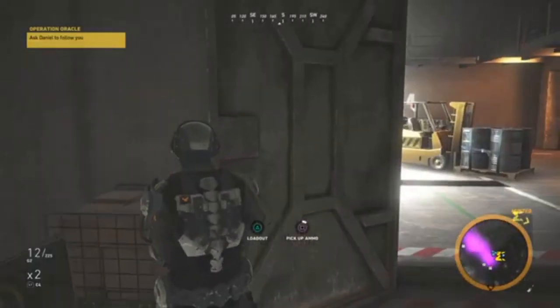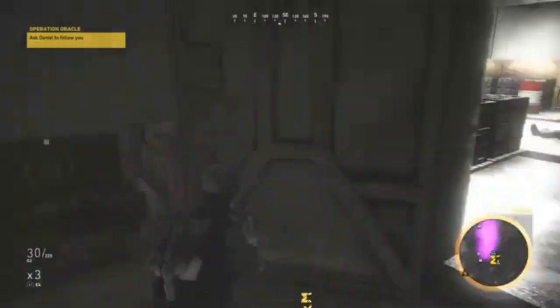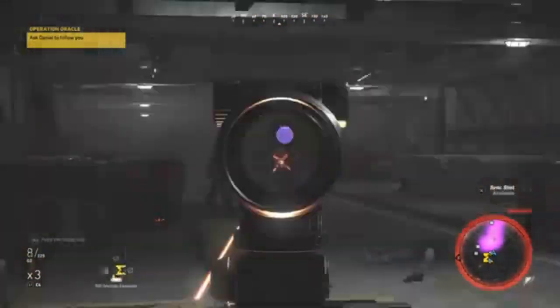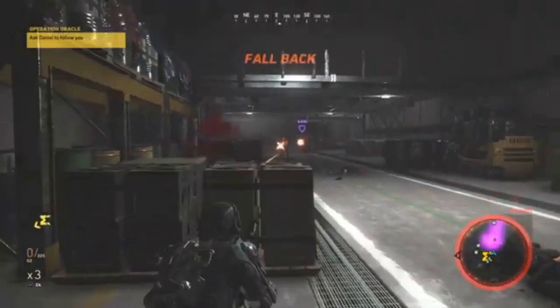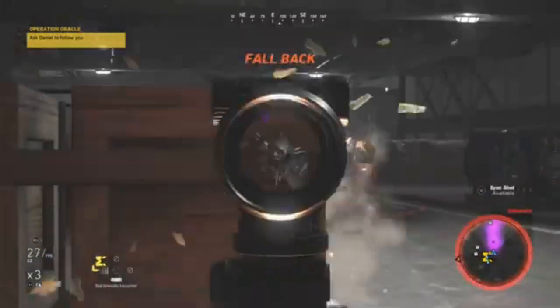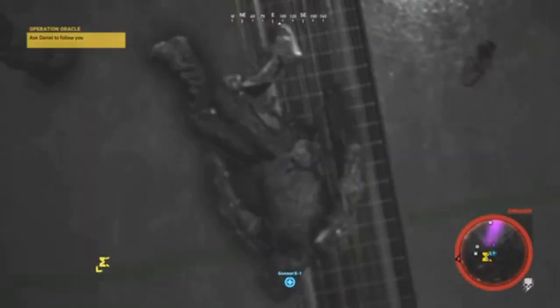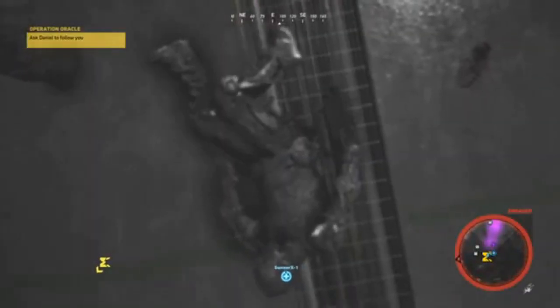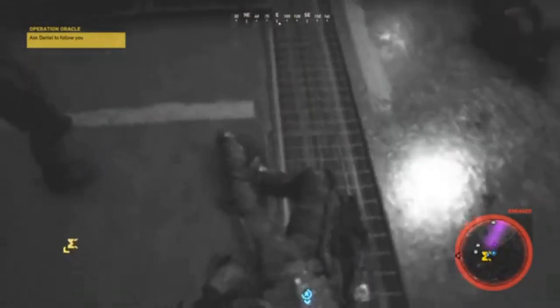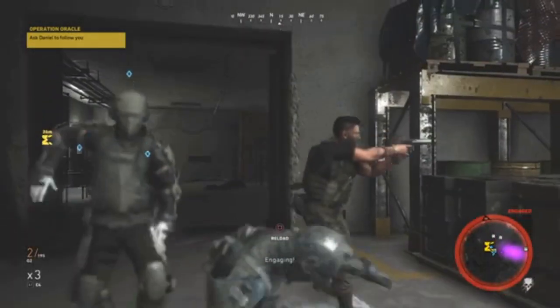Fuerzas enemigas detectadas. Shit balls. Find some cover fast. Shit. You'll be okay. I'm on my way. Bam. Not a good way to start. Engaging!